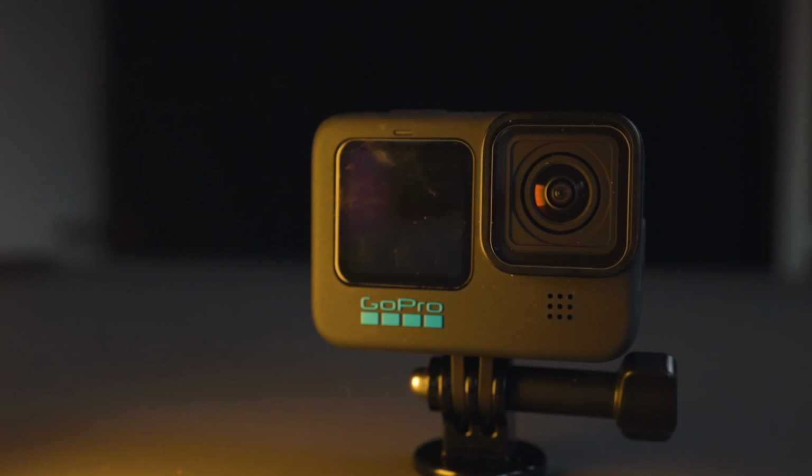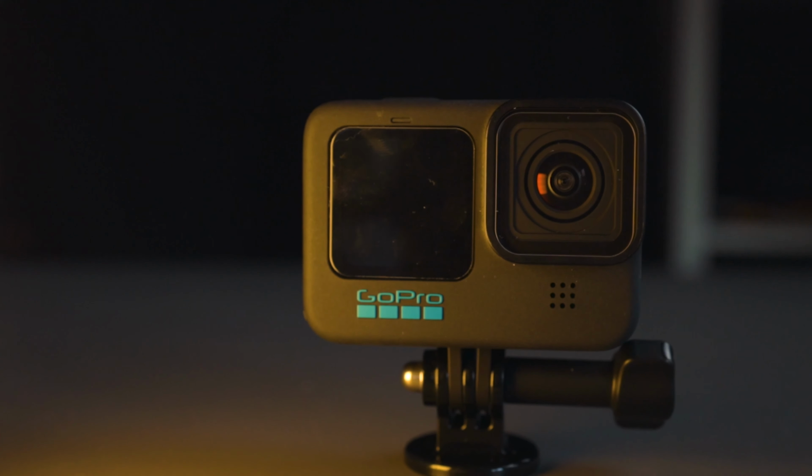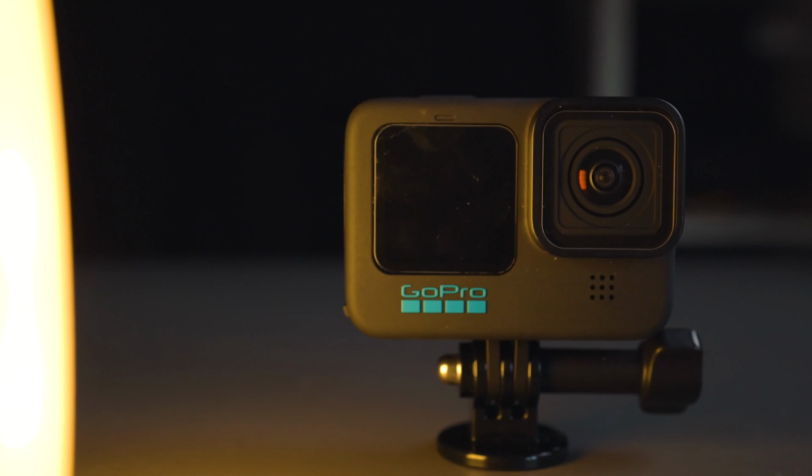I can't even remember the last time I charged this, to be honest, and it's on like 64%. So the battery life's good, but that also could be a reason because I don't use it much. I do use it now and again to film product videos and B-roll for my YouTube videos, but apart from that, I don't really use it a ton. And that really leads me on to the next section about the things that I don't like about it.